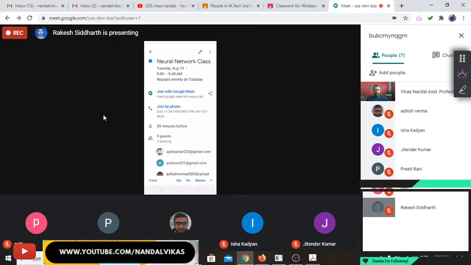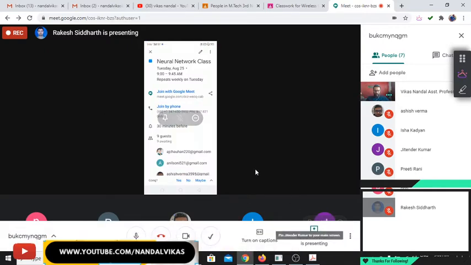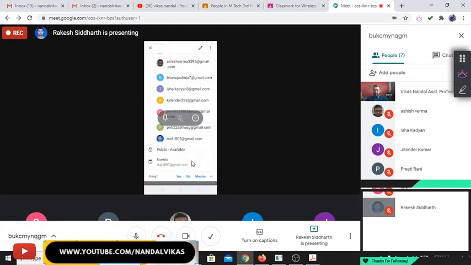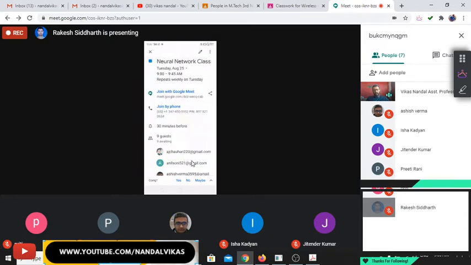Now every student can directly go to your Google Calendar and click directly on the Google Meet link. You all have to go like this. Rakesh is going. You have to go to your respective calendars, and when you click on your class timetable, you can find the Google Meet link. I have emailed the details to every student in the class. I have given access to all the students, and now you can join the meet from this link. I will not update it daily in the classwork also. Now you can directly go into your calendars.